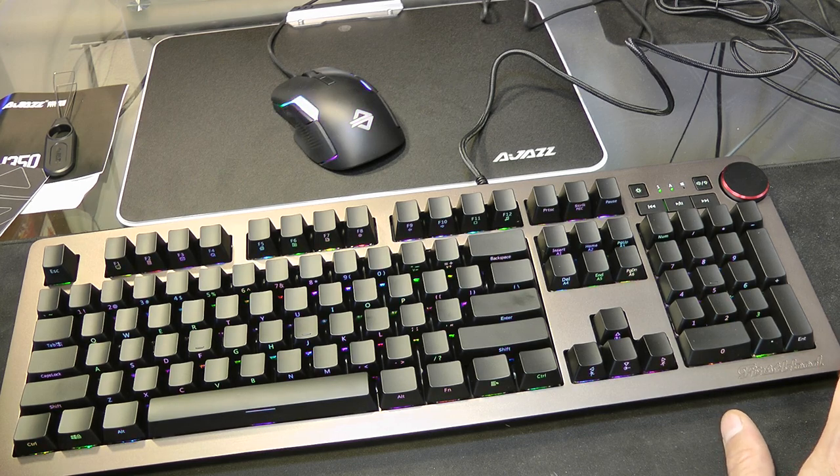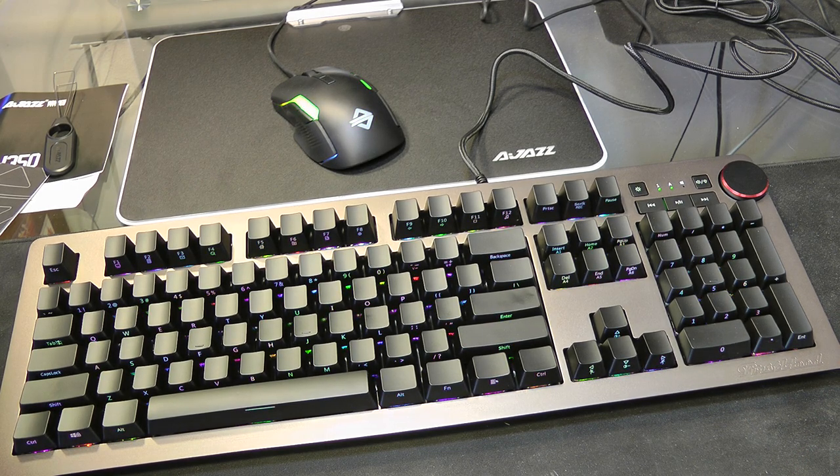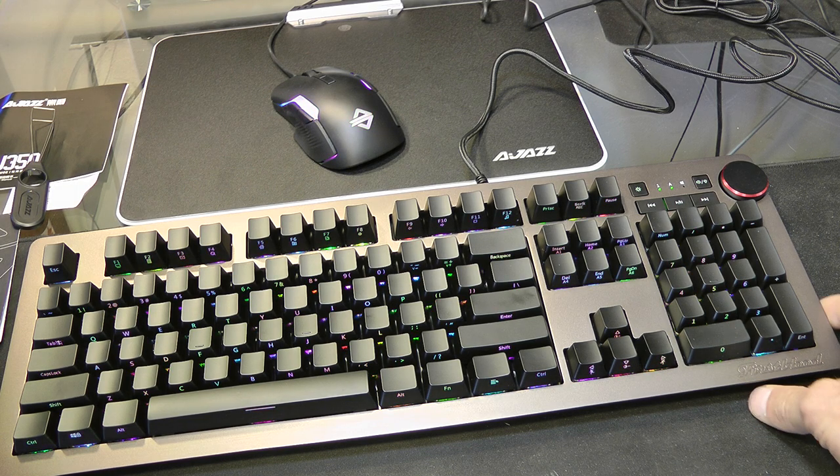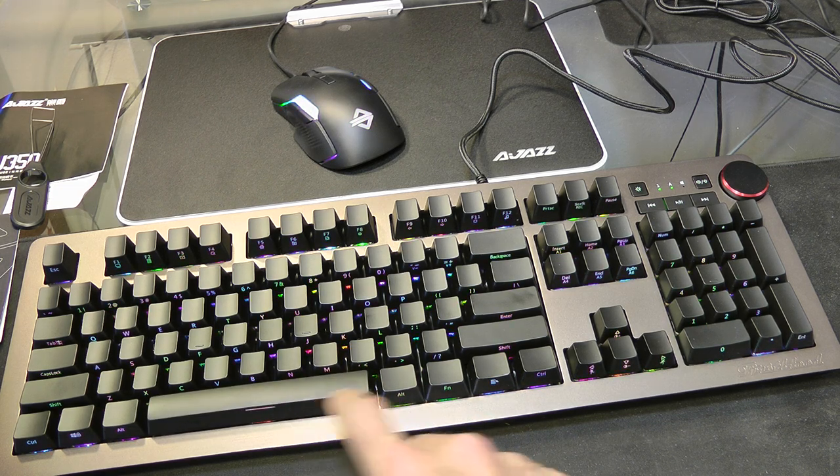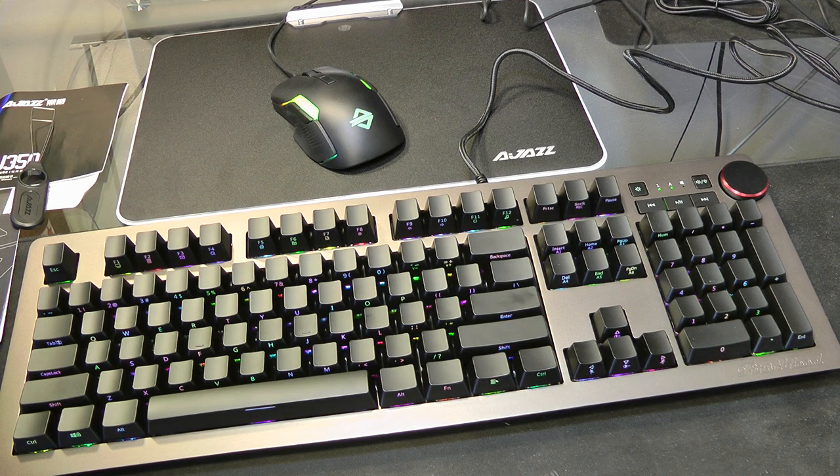Do I recommend this? Probably not for a gamer — I don't know any gamers that actually use clicky switches. Is it good value? The keyboard was maybe in the $80 range, mouse around $40, mouse pad $20 or something — so it seems just priced about right. There's no real big deal about getting the combo. If you're into blue switches and side-printed fonts, that's a little unique. Anyway, have a great day!